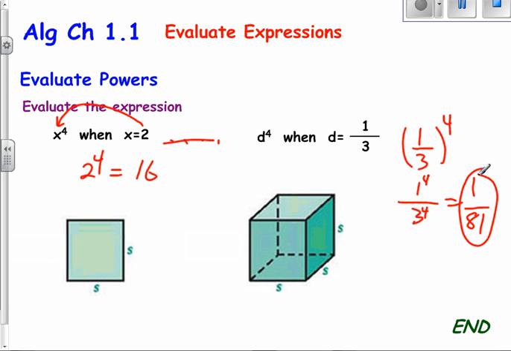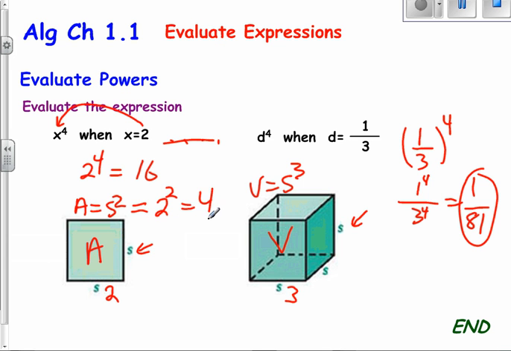Then another type of problem is you're looking at area here, or you're looking at volume here. You know that the formula for square area is equal to s squared, whatever your s length is, and volume is equal to s cubed, again, whatever your s value is. So let's say that our s is 2. Let's say our s is 3. So if I wanted to look at area, I know that area would be s squared or 2 squared, so the area in this case would be 4.